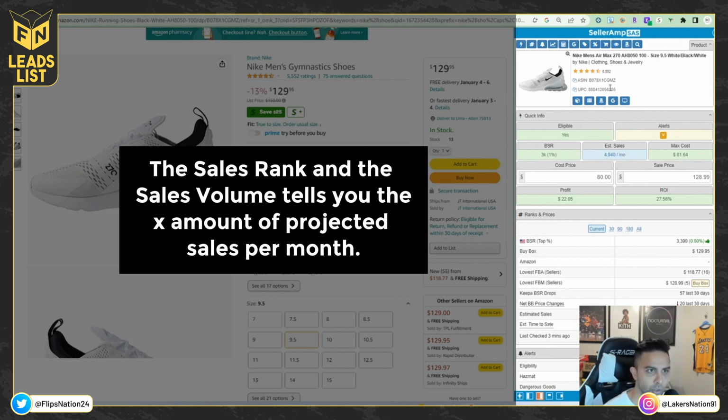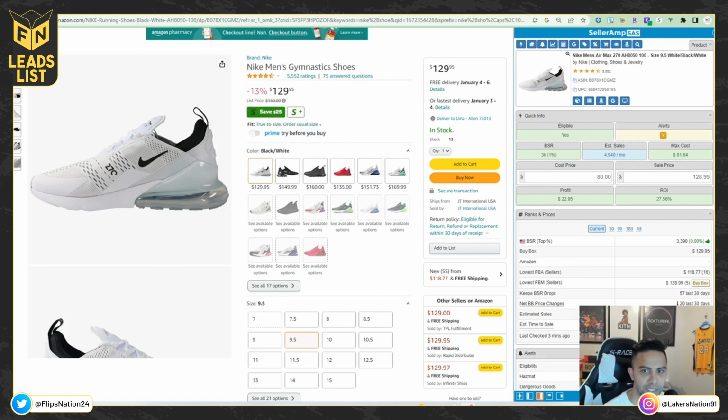This shoe in particular would be tough to profit on, I'll be honest with you, because right here, $129.95 is the buy box right now, around $130. And honestly, this white colorway of the Air Max 270 retails at $160 in most stores online. So for someone to sell this at around $130, it tells me either they found this shoe at a big sale, maybe earlier this month during the holiday sales, and found it for $80, which is our cost price right now. Half of 160 is $80. So 50% off is what we would have to find it at to get this 27% ROI.